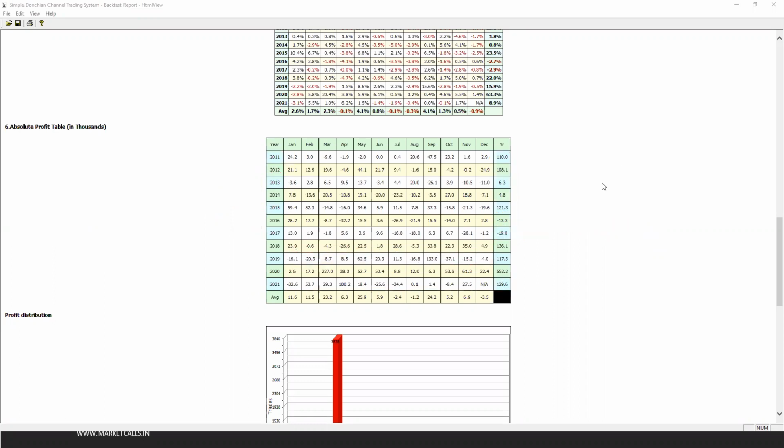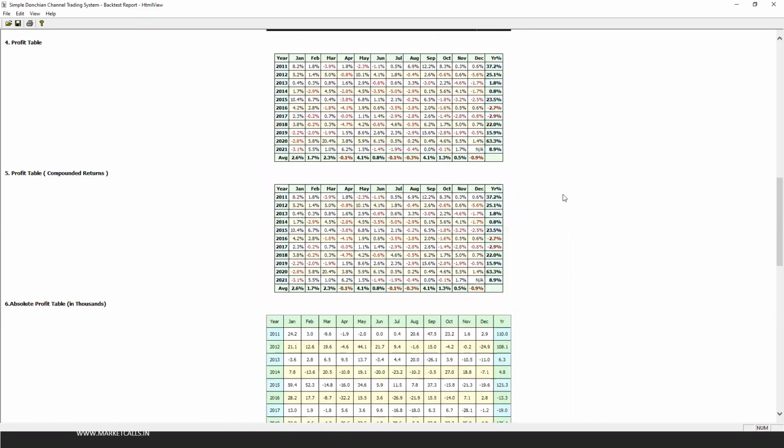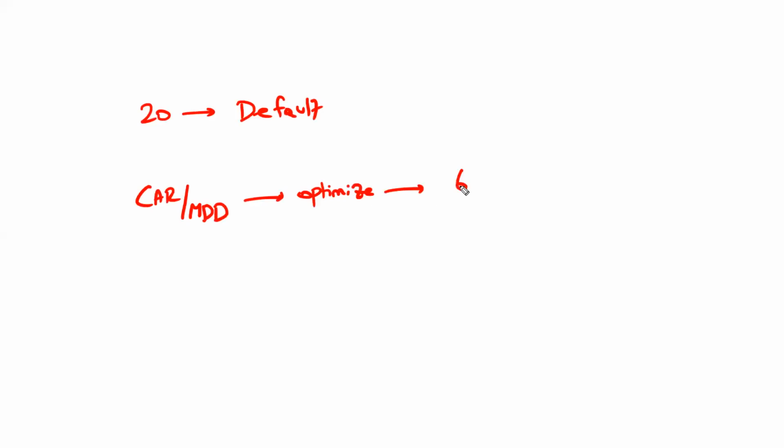All right, so now what is the goal? We built a model, and we want to optimize that model. Initially we thought maybe 20 is the ideal parameter. 20 in the Donchian channel is the default parameter we used. However, later on, we tried to optimize CAR or MDD, which suggests that probably 6 is the best fit.